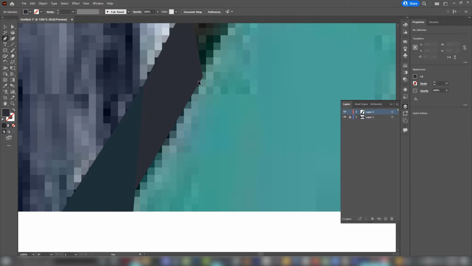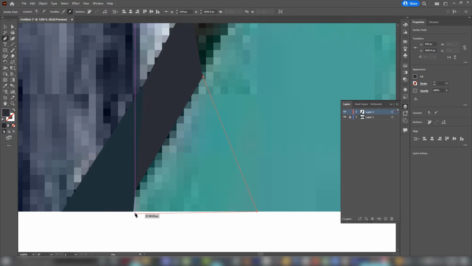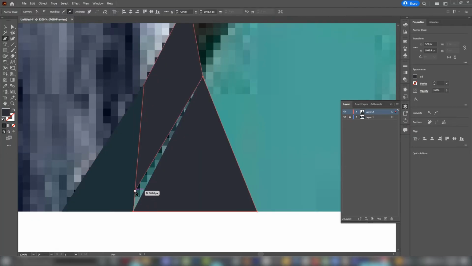Let's pull a Dora the Explorer and do it one more time. Do it with me. I'm going to click a corner. I'm going to click another spot. I'm going to click another spot, another one. And so you're going to want to try to fill in the blanks. So I'm kind of using this as the border of these two shapes so they're all connected.